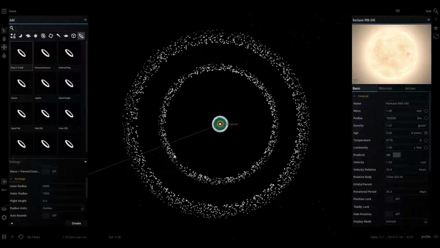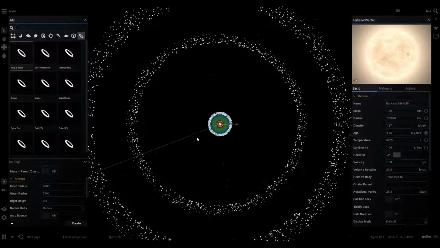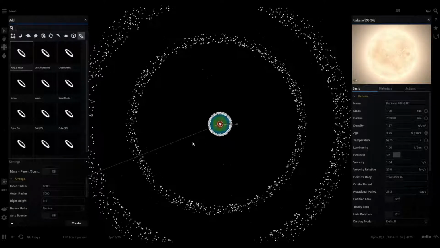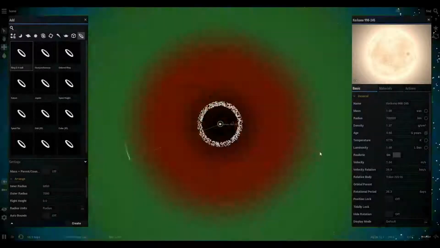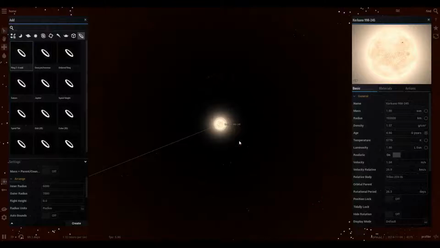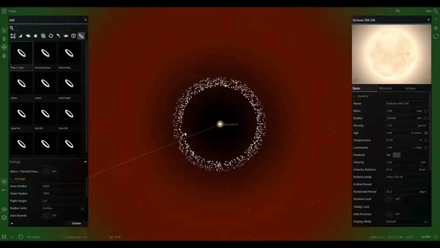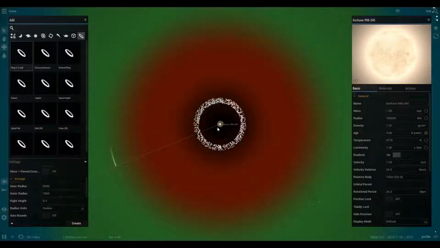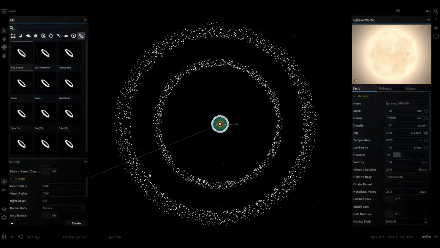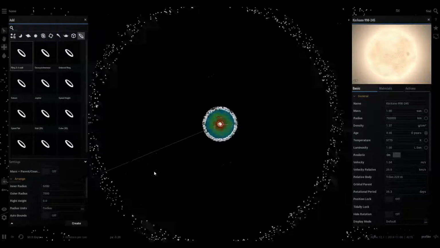But if you've got a slow computer, then I really recommend you don't do this. It's best if you don't have that inner orbit there, because it will just kill your FPS. So just don't do this one, and just do that one. I'll put in how far away they are in the description.